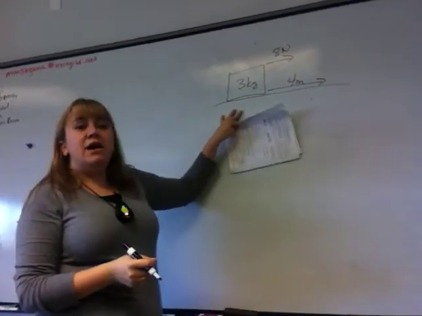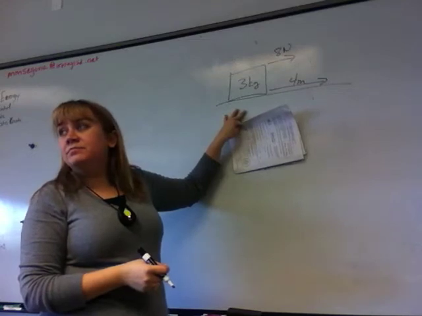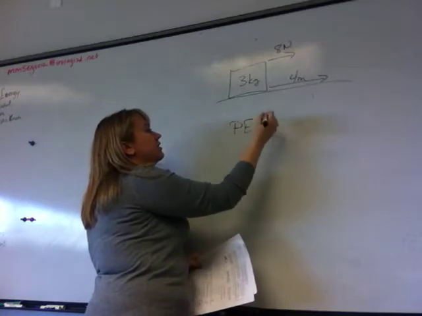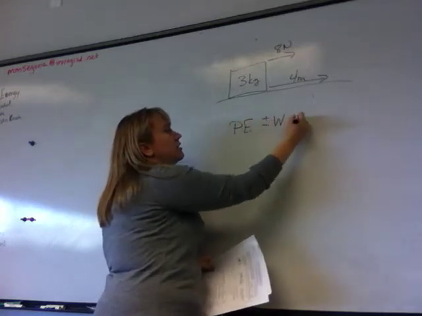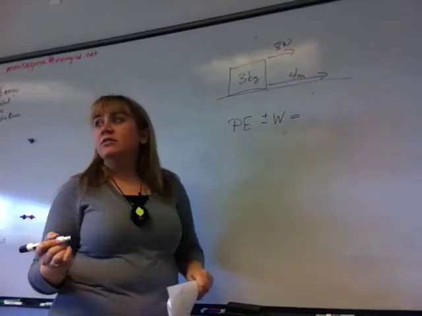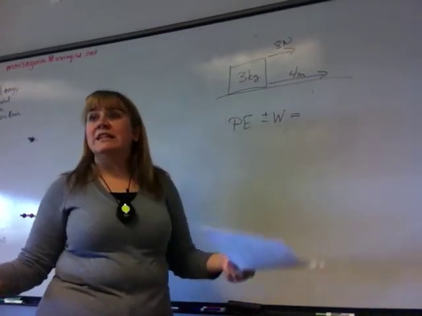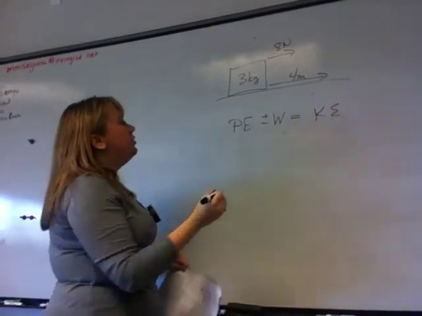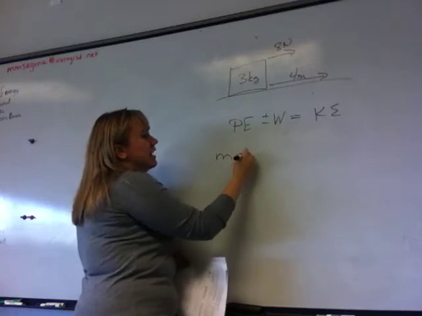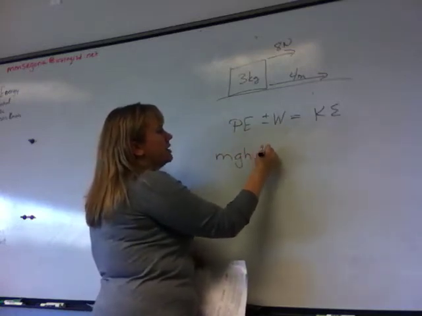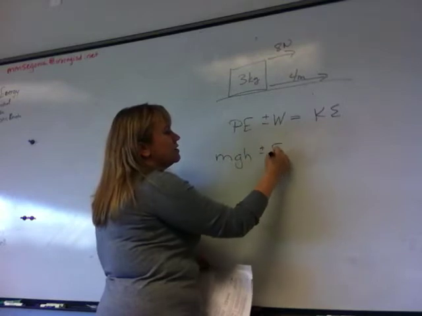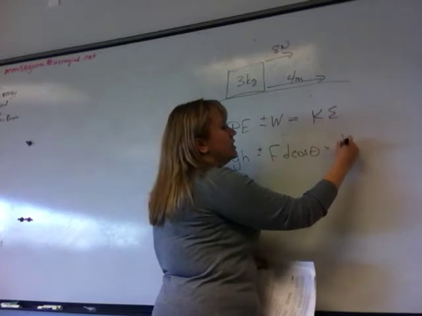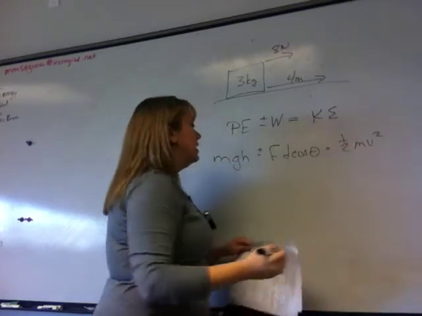So a box at rest, what kind of energy is that? Potential energy. So we have potential energy plus or minus work is equal to, after, well, the box is moving, so we have kinetic energy. Good. So let's go ahead and put in our formulas. Potential is mgh plus or minus our work, which is FD cosine theta. And then kinetic energy is 1/2 mv squared.